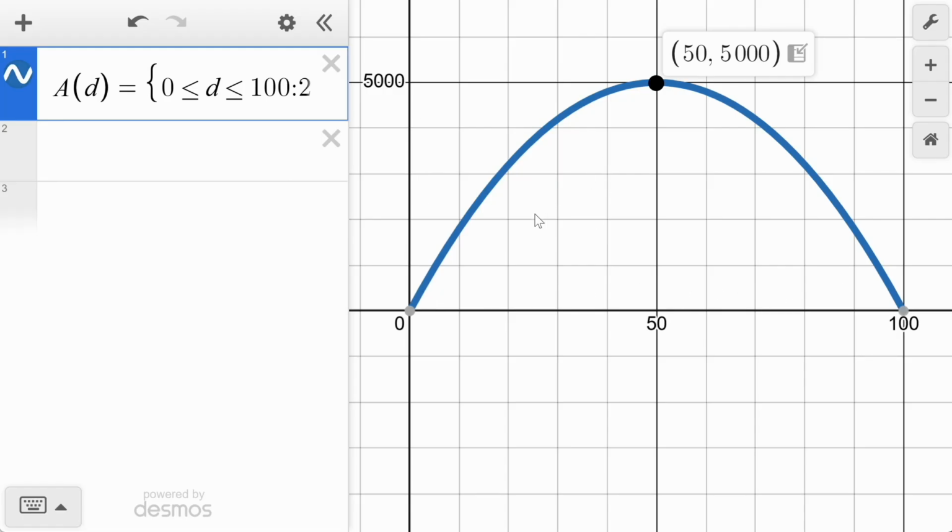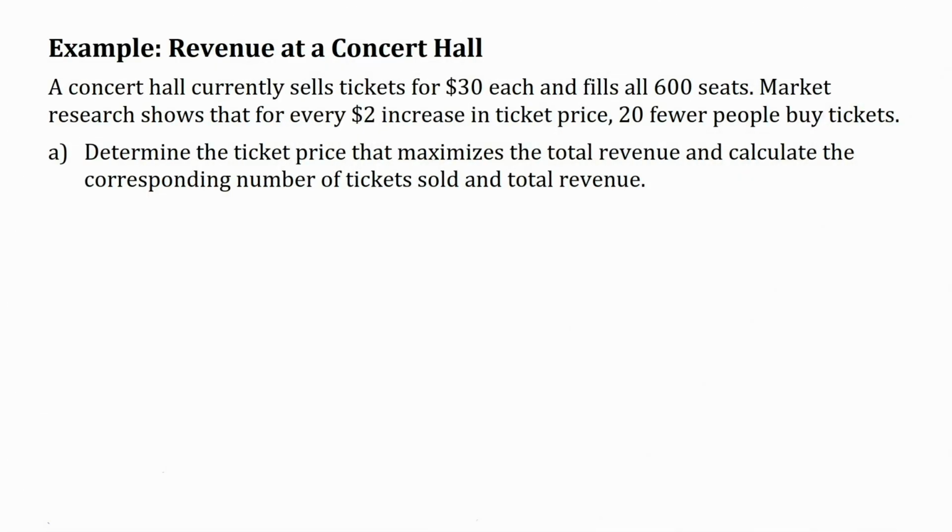And then those endpoints where the minimums are, this one down here, where if d was 0, if you just ran the fence straight along the river, the area would be 0. And then this was if you took it and ran it straight 100 meters away from the river and straight back to the river, the area is also 0 there. Let's look at another example. In this third example, we're going to change things up a little bit.